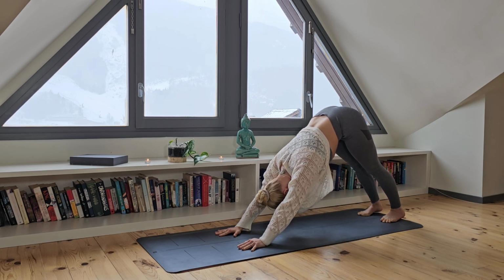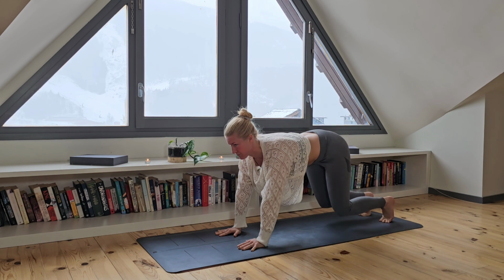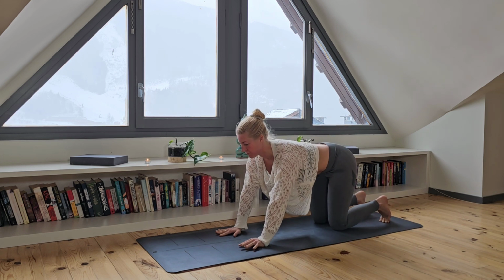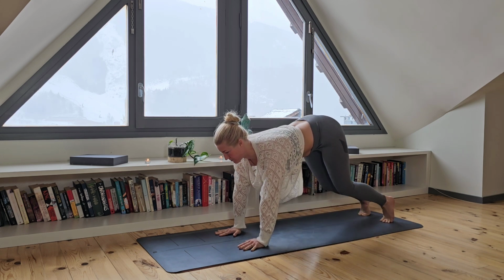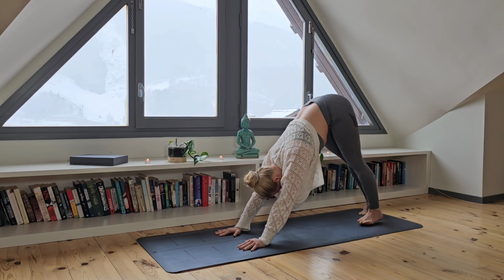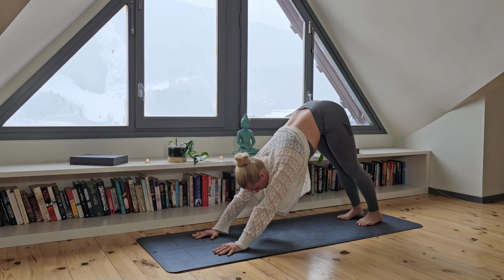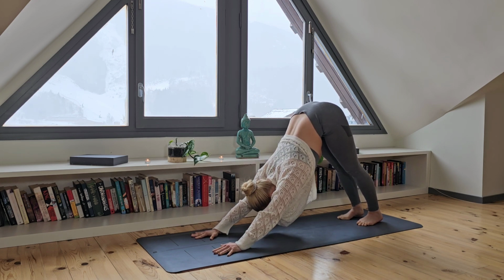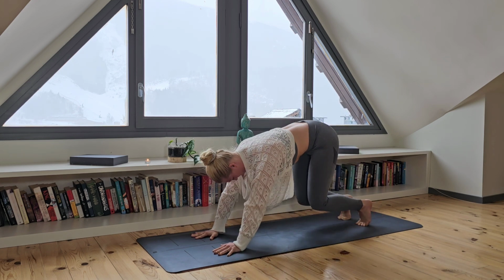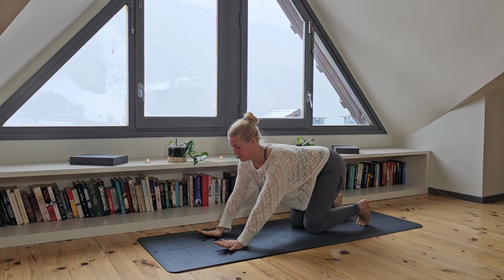Final time, exhale, bending into those knees. And inhale as you push those hips back and draw those heels down. Taking a deep breath in, and as you exhale, bring those knees down. Now extending your left leg straight from the hip out to the side.